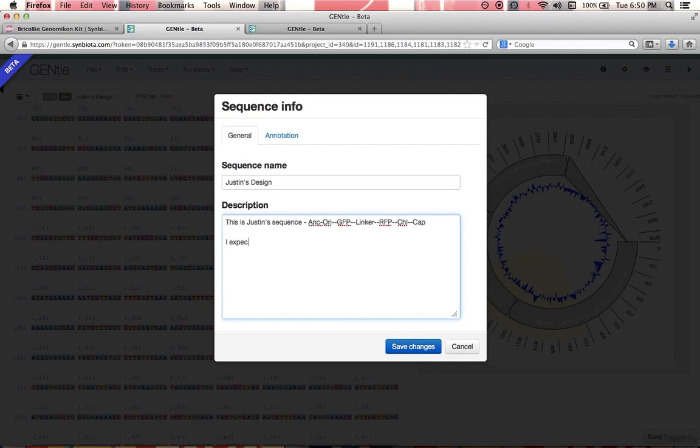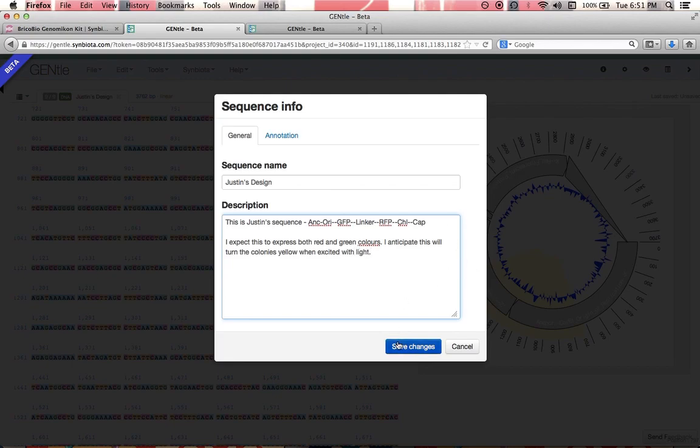I expect this to express both red and green colors. And because it's fluorescence, red and green, when the two light waves connect, it makes yellow. I anticipate this will turn the colonies yellow when excited with light.